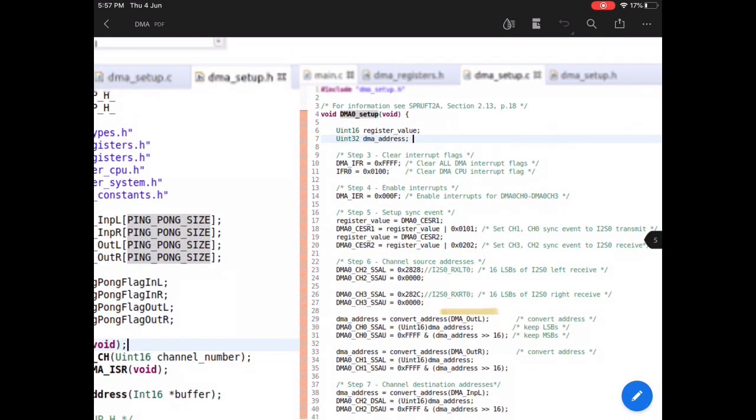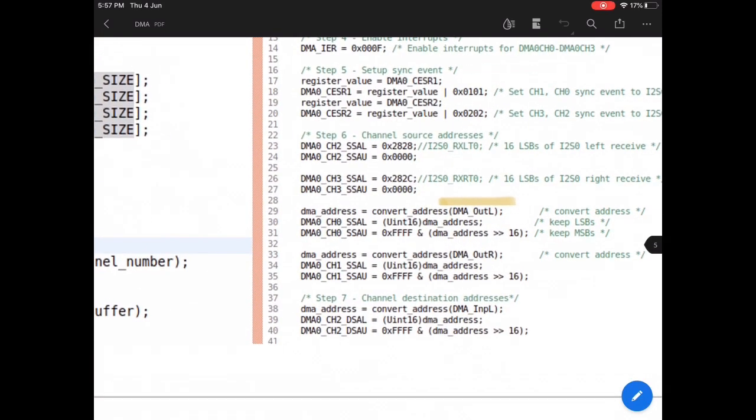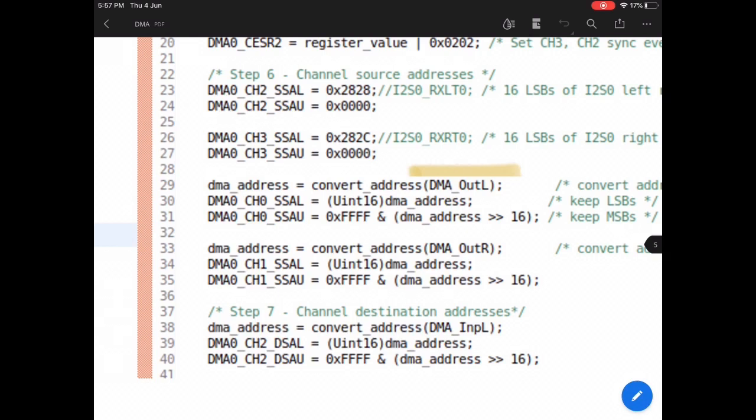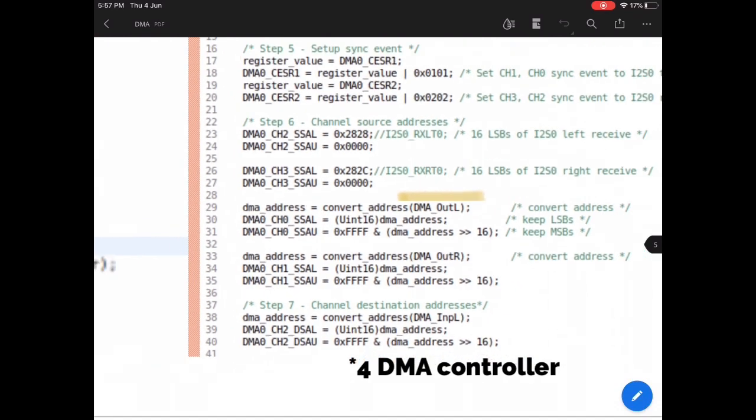function which is there in DMA_setup.c, you can see the DMA buffers are mapped to DMA controller number 0. In this kit there are 4 controllers, so we will use only controller number 0.